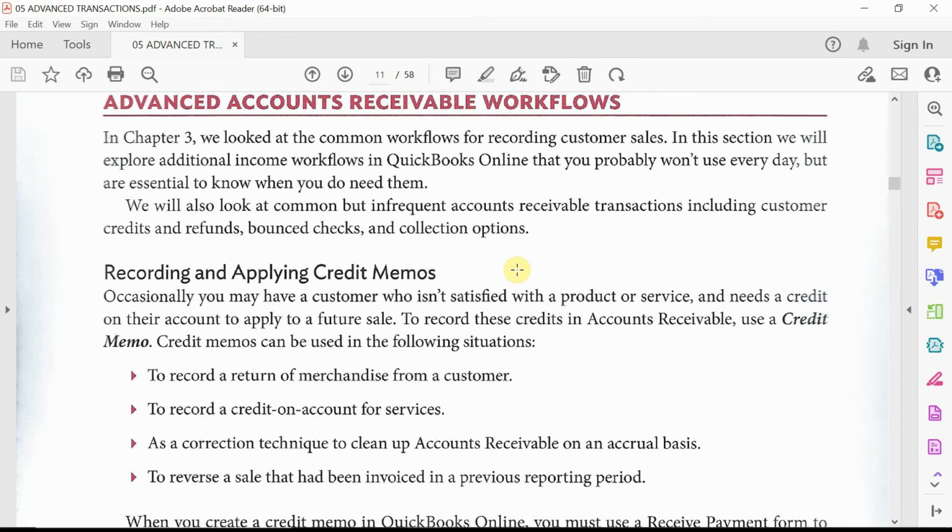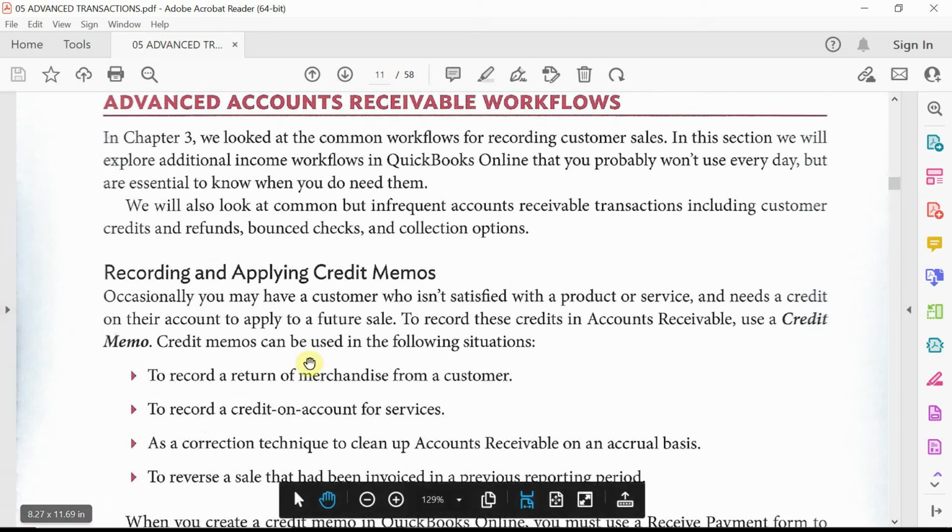But when we're talking about QuickBooks, it's very specific because you need to know exactly what kind of transactions you are actually plugging into QuickBooks. So credit memos are strictly used for just customers, and a vendor credit is strictly used for just vendors, okay? So that is very important. So identifying the difference between a vendor credit and a credit memo.